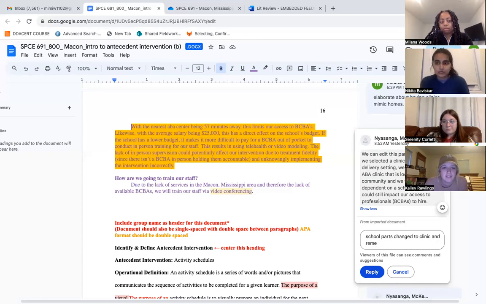Unless you're talking about availability of staff, like if these staff are working in the school, would we have staff ourselves to work in clinic? And I think that's where we get mixed up, because sometimes you do have kids that are part-time in clinic, part-time in school, and they'll have the same RBT/para go with them. So I think that's where my mind goes with some of the stuff, and that's why it gets confusing between school and clinic, because some kids are making that slow transition.